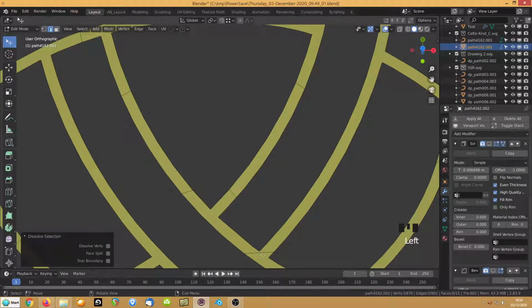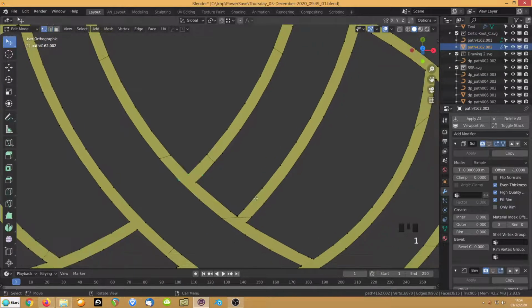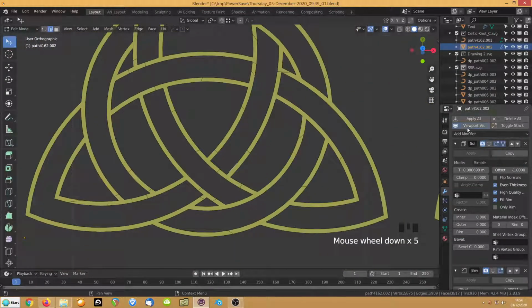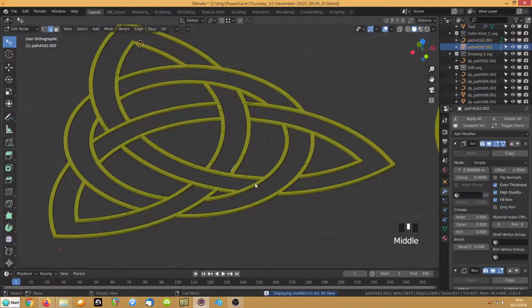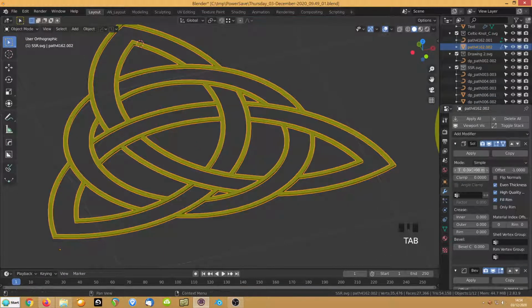And to get rid of that one, again we're going to need to cut here, and cut there. Why not? Now I can get rid of that one. Let's turn everything back on. And that's better.